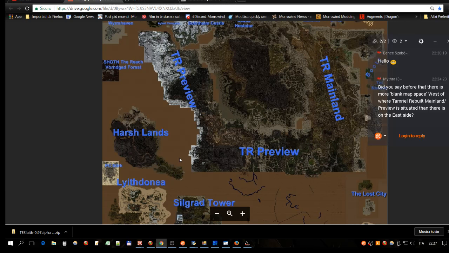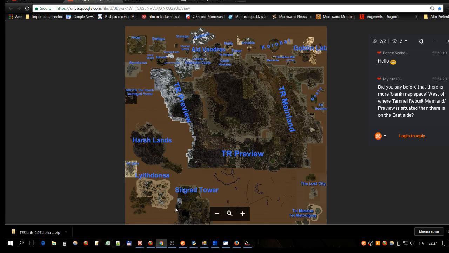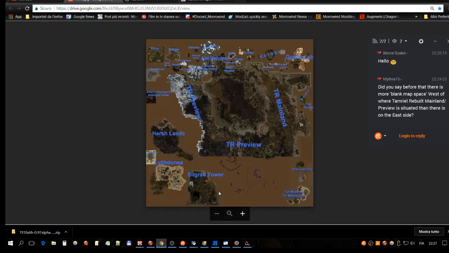But you have still a lot of place where to place things. And this is a completely visible map zone, so you can put mods here. There's a little space also to the east, but most free space is here, and a little to the north.